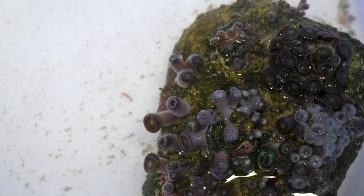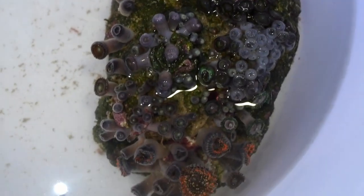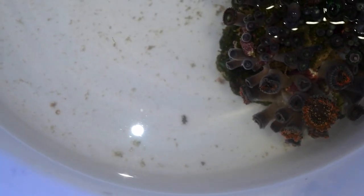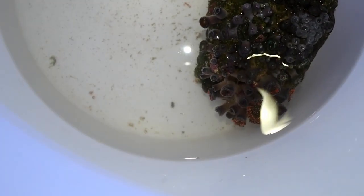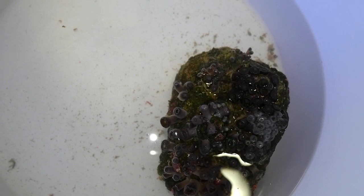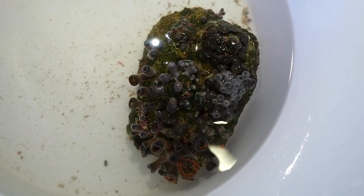Here's an update on my Zoa Rock. So this thing has gone already through two dips with Revive and I still catch these little nudibranchs. So today I'm doing just RODI water, no salt, with Revive. It should be a lot stronger and should kill these nudibranchs instantly. I'm still looking for eggs. I caught actually two bunches that I scraped off, but hopefully this is the last time I'm dipping this one rock. Everything else seems fine.